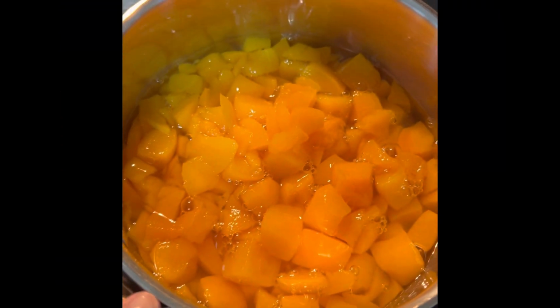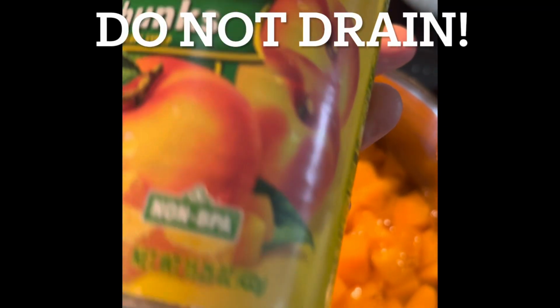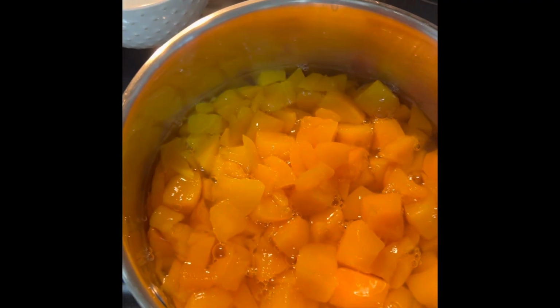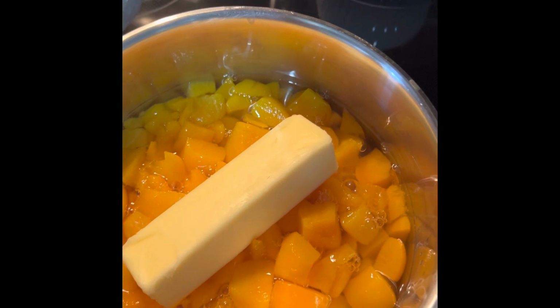All right. In this pot, I have 2 14-ounce, 15-ounce cans of peaches in heavy syrup. You can use the chunks or the slices, whatever you prefer. And that's what I have here. To that, I'm going to add 1 stick of salted butter, 3/4 cup of sugar.